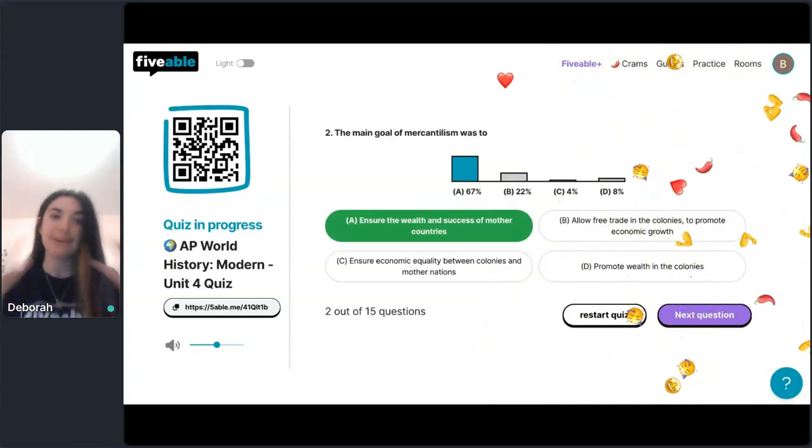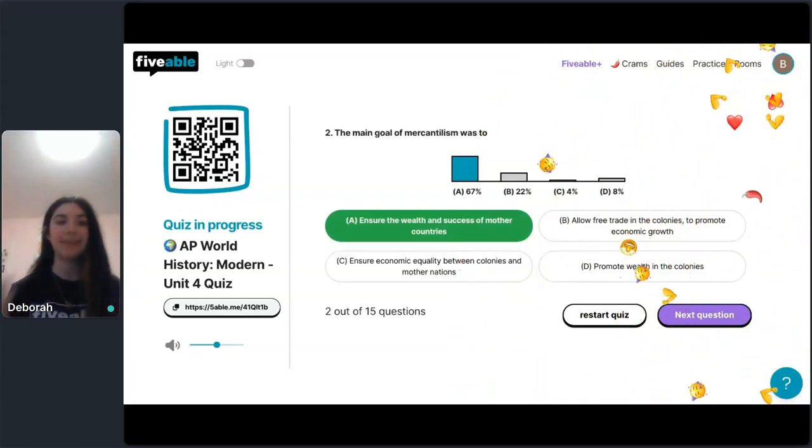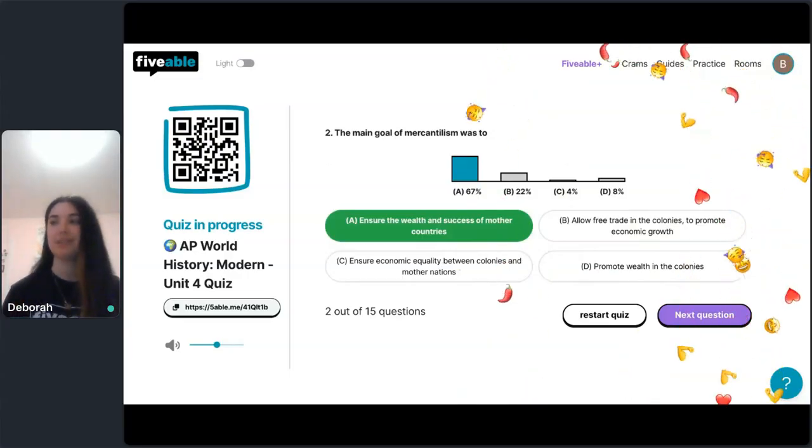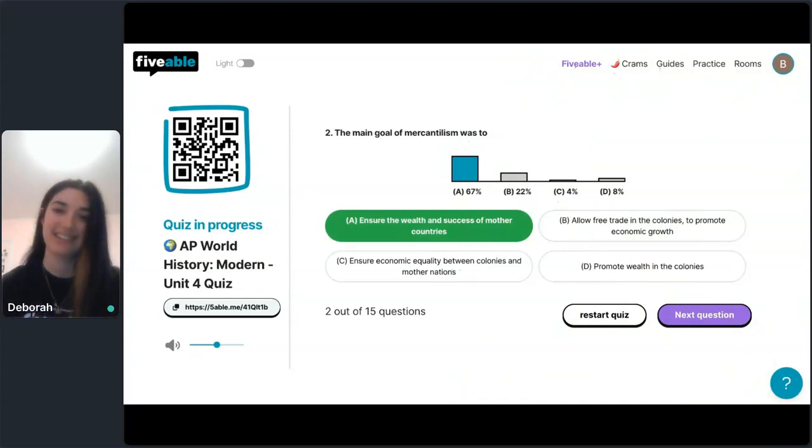So, mercantilism, quick definition, is when the colonies are providing back to the mother country. My favorite example is the American Revolution, with our 13 colonies all sending goods back to England. We took our goods and shipped them back, and that's a way that the mother countries can make money. All right, great job. Let's head to the next question.